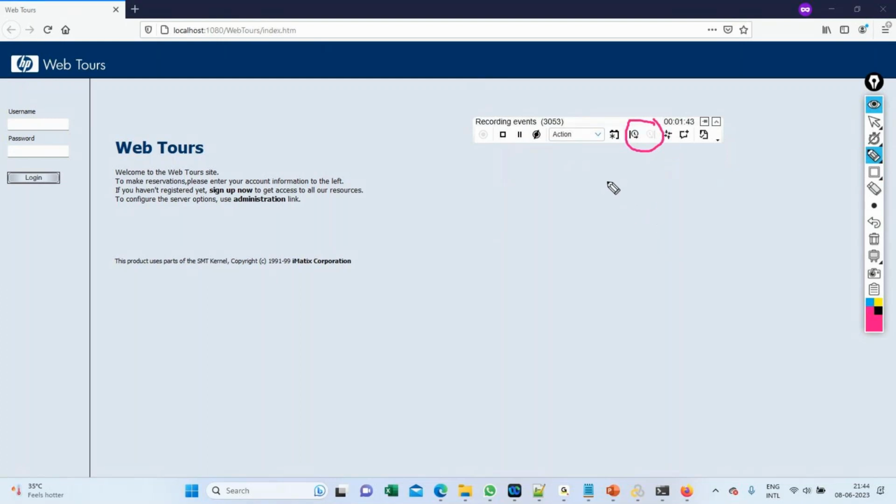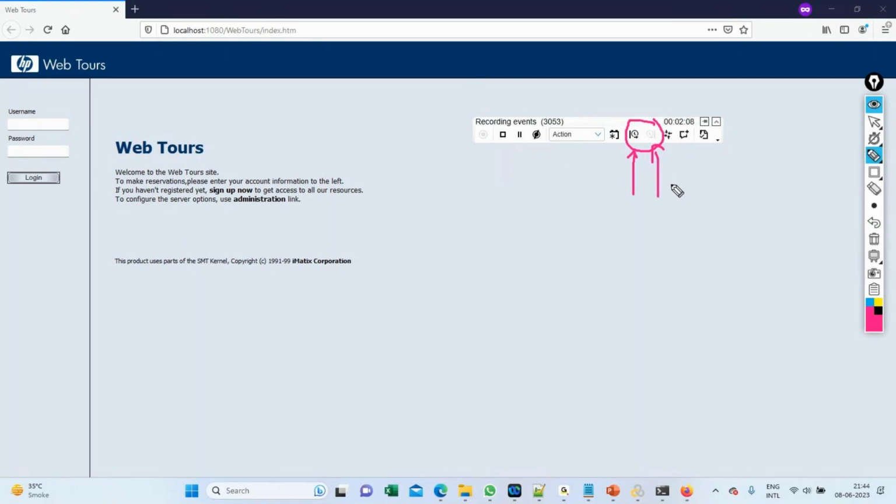This is insert start transaction. This is insert end transaction. That means for every action we have to perform on the UI, first you have to start the transaction, give a name to it, then perform the action on the UI, and then come back and click on end transaction.